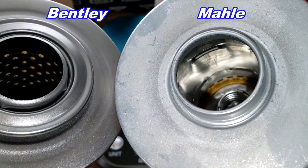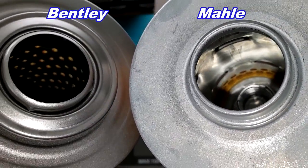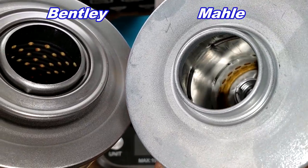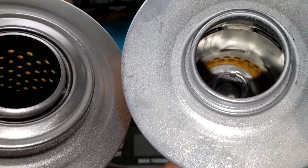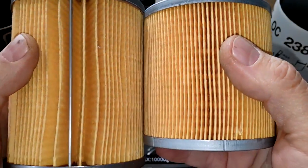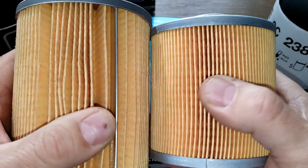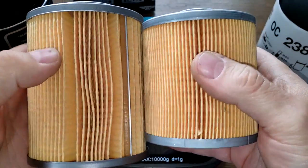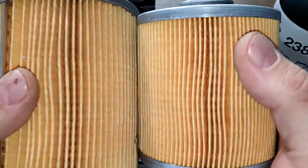But look at the inside. That's kind of strange in there also. You'll be able to see it better when it's cut open. The Mahle here on the right, Bentley on the left. You can see it has like a core, like a wall. And right at the bottom, you can see little holes. Yeah, these are two unique filters. Strange filters. Expensive filters. Well, I say we cut these filters open and stretch them out and see how long they are.